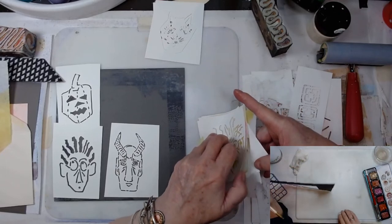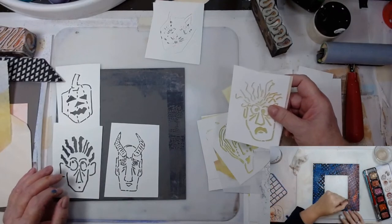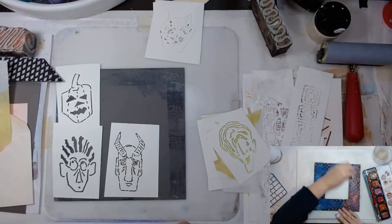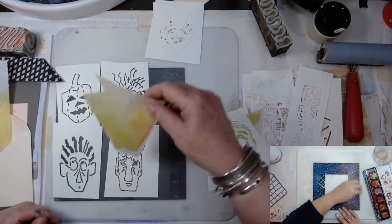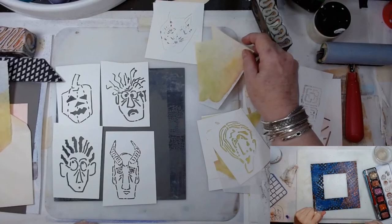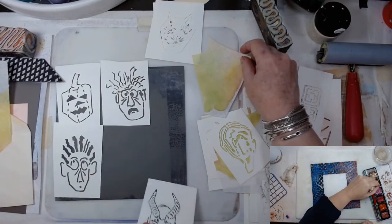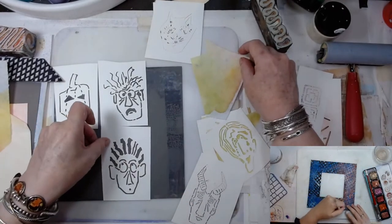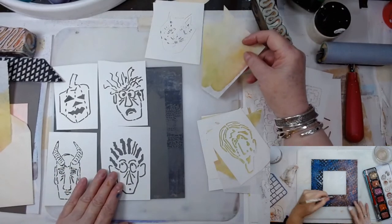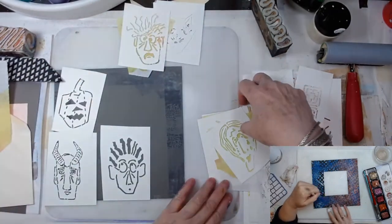Now, I did want to ask, what are your feelings on the way that this is going? Oh, I love it. Okay. Love it. Okay, so here's another Mad Scientist. And then we had a discussion. It was really like the Mad Scientist and then his helper that's rolling his eyes at the crazy scientist. See? Now, I'm going to have to make them a little less cutesy, but I have no problem with that. Okay, I'm going to put that back on there because I'm going to stencil on that.